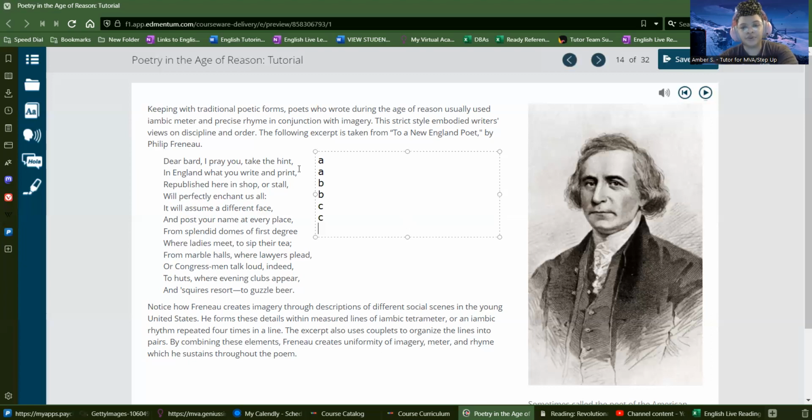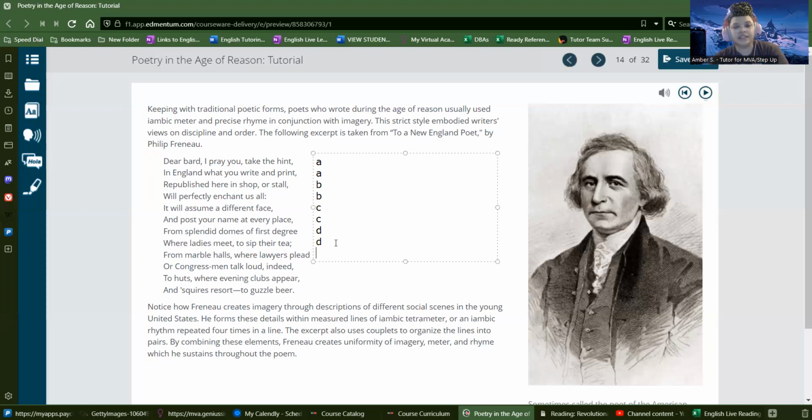So we come down to degree and T. Degree and T rhyme with one another, but they don't rhyme with place, all, or print. They're not the same as any of these other sounds we have. So this is going to be D and D. That's what we have here. I'm just adjusting this so it looks a little better. So we come down to the next line.